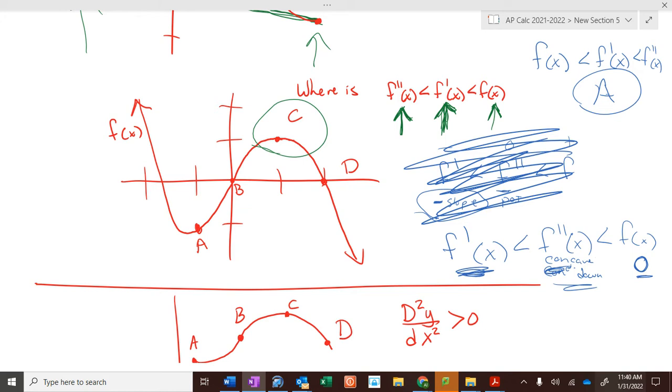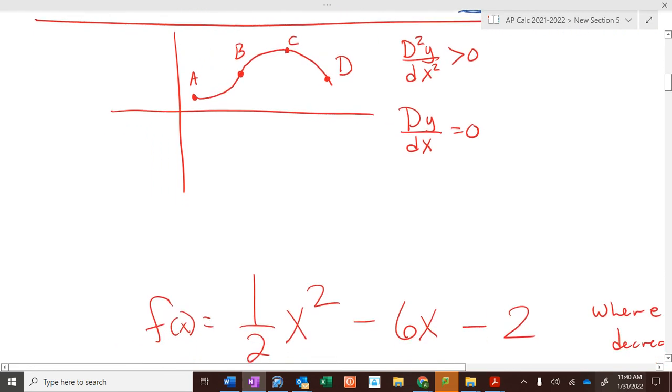So the second one is concavity. And then what does that last one mean? That last one, f of x. This is concavity. What's the middle one? This is derivative. First derivative, that's slope. Oh, yeah, I got it. First derivative is always slope. Second derivative is always concavity. And f of x is always the y value. Okay. All right, here we go.